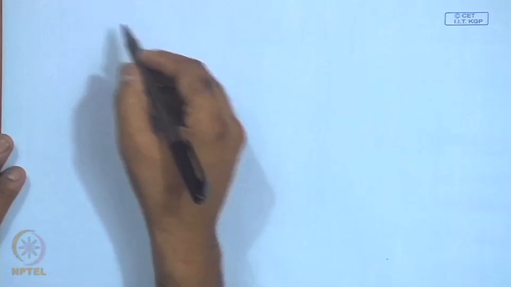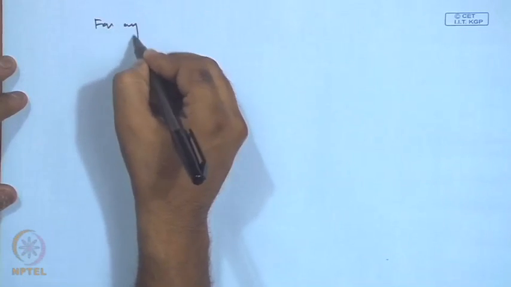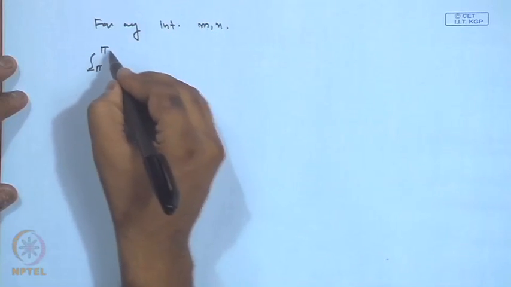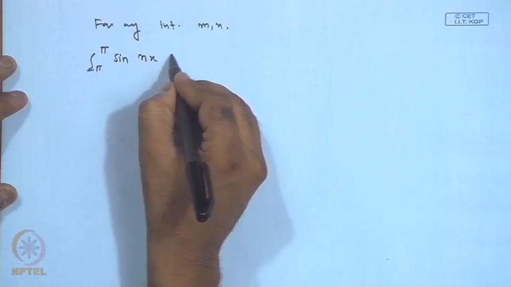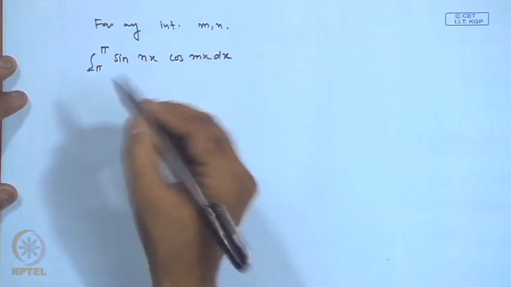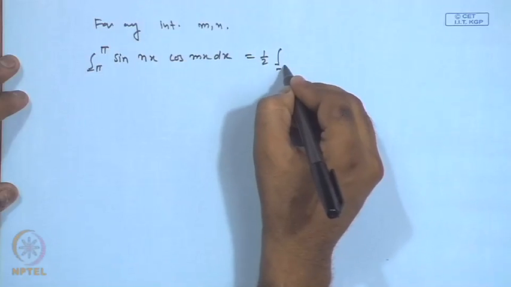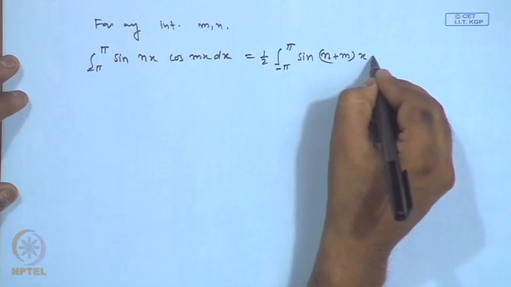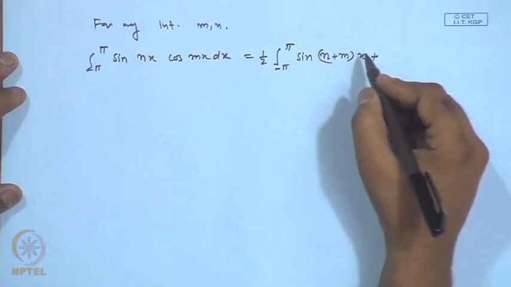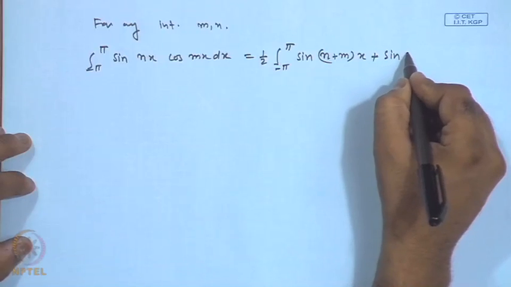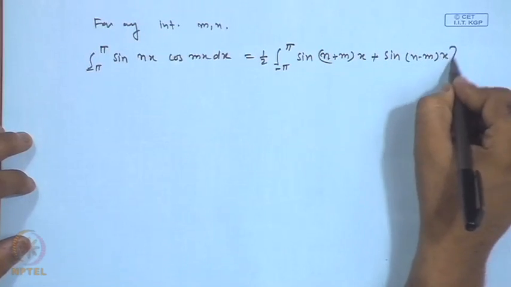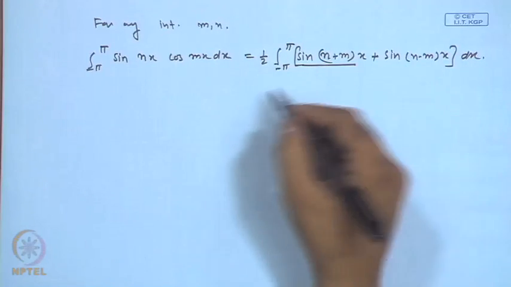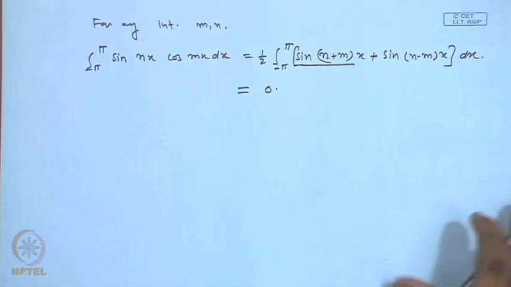Now, we take the left combination, and that is again for any integers m and n, if we take the product of sine and cosine, so sin nx and cos mx dx. So, in this case we have minus pi to pi, 2 sine cos gives sin (n plus m)x plus sin (n minus m)x, and dx, we will get here cos, and cos of pi or minus pi is the same value. So, we will get again 0.